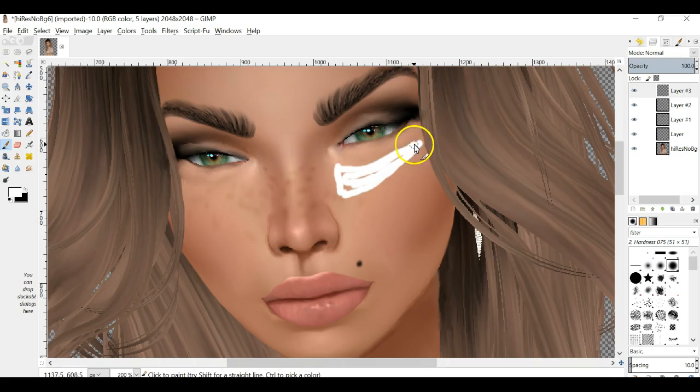Just kind of like that. I do a triangle, but like I said, you can do this any way you like. Everybody does theirs differently. Like I said, this is just one technique of doing it.